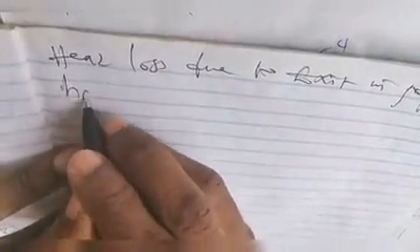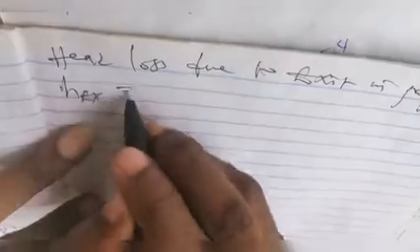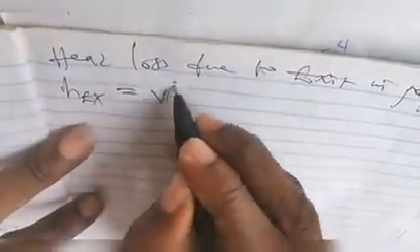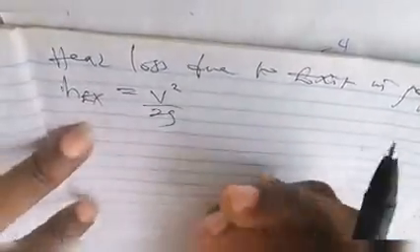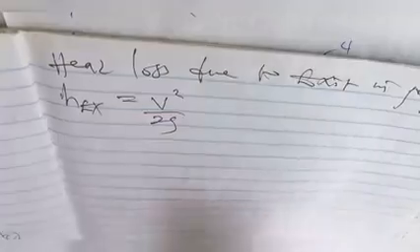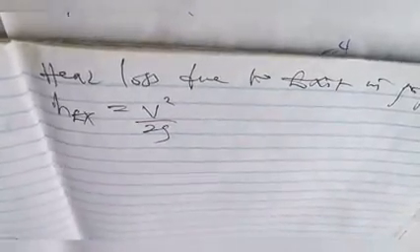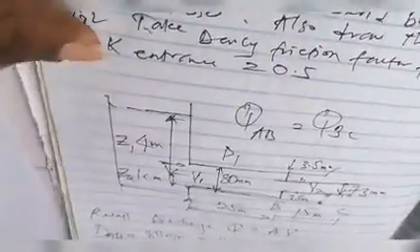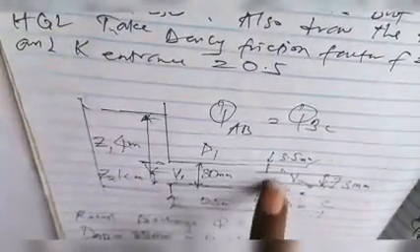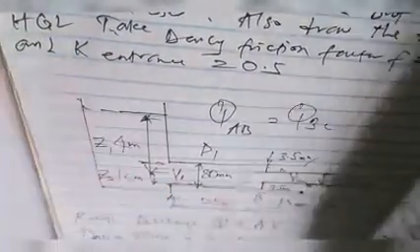Okay, so head loss due to exit in pipe 2, we can simply use H_EX for exit, and also that's given as V squared over 2g. The head loss due to exit is also given as V squared over 2g, where V becomes the velocity at the point of exit. In this case now, let's go back to the diagram. The velocity at the point of exit is what? It is still V2 because it is exiting at pipe 2.